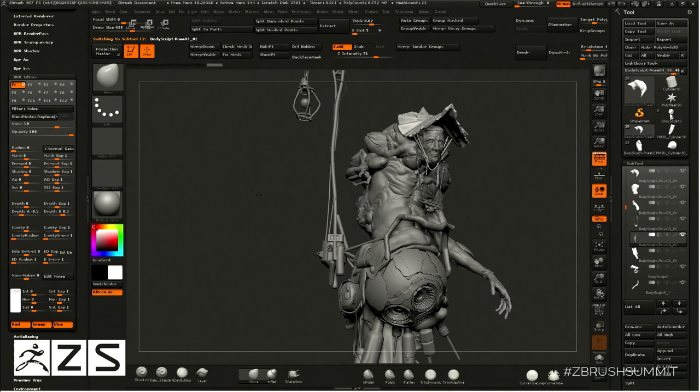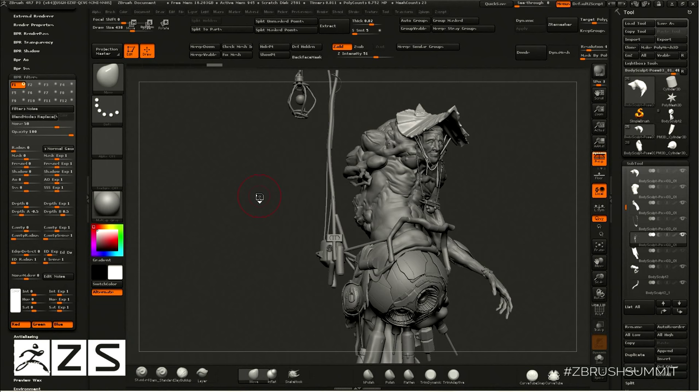Another thing I do is I'll turn on perspective and crank the FOV a little bit to get some of that exaggeration and have him come out in space, because it's really easy to flatten things down. I've been working on this dynamic sculpture for days, and then I choose one angle and he's like, hey, what's up? So I like to pop him and exaggerate, so it comes through later in the 2D piece.